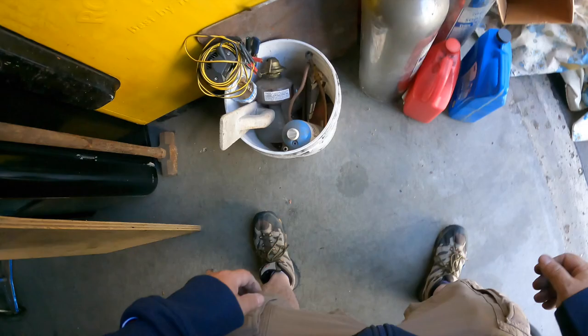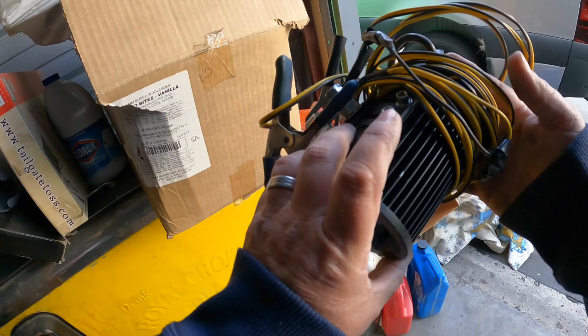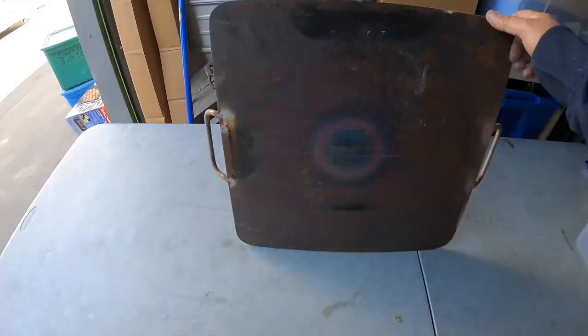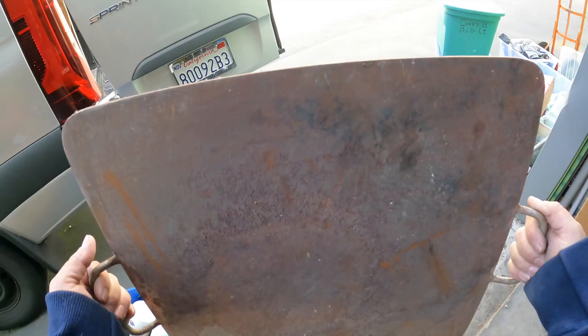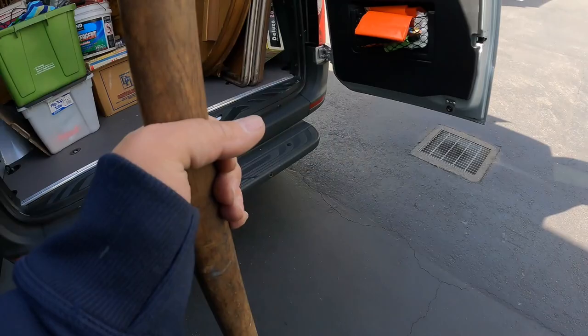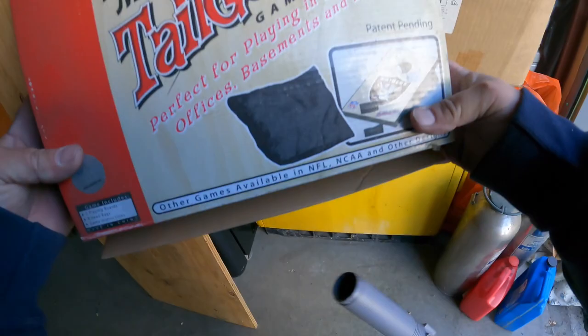That is heckin' nasty — really, really nasty right there. There's like an oil lantern in there. This is an LED lamp that looks like you hook to a battery — maybe even a car battery. That looks pretty legit. Maybe I can get five bucks for that at the flea market. Look at this thing — is that just for grilling or something? Put that over a stove and grill stuff? It's heavy, it's a thick plate. I'd say 12 or 15 bucks right there.